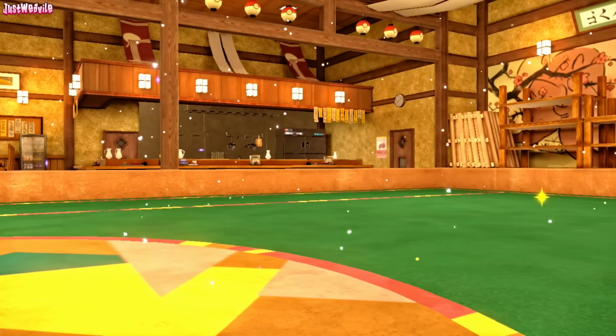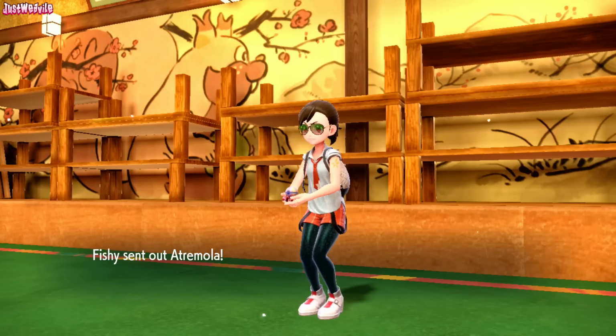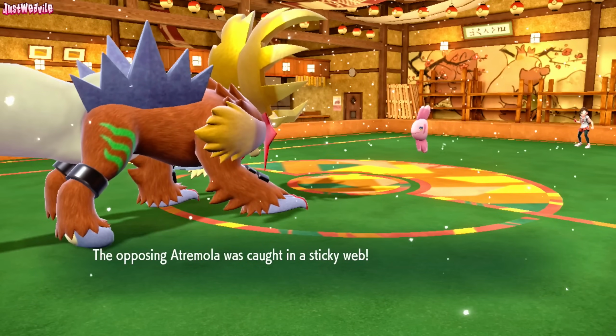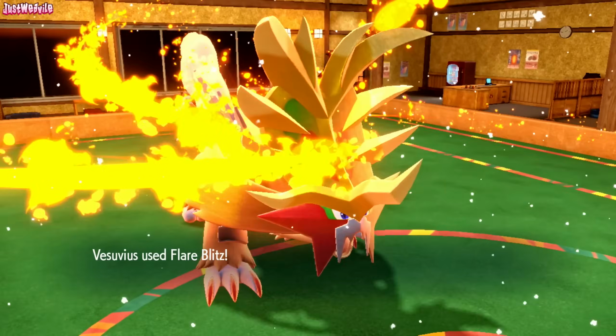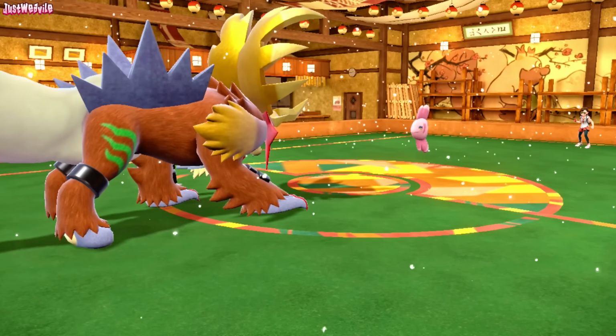They do withdraw. Are they going to go to the Alomomola? Yes, that's the Alomomola. So that is fair enough. They're going to get caught in Sticky Webs, which is great. We're going to get a nice Flare Blitz off on them, and the recoil won't take us out, which is great. It shouldn't take us out.